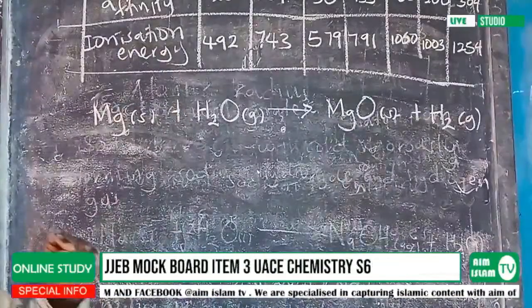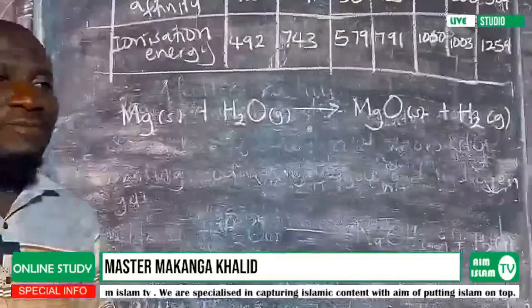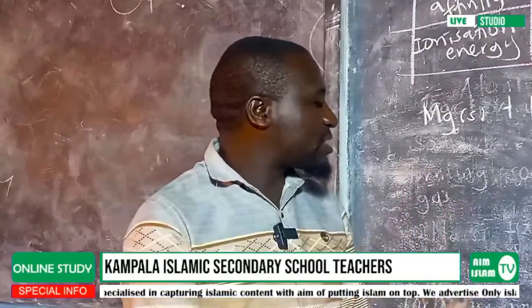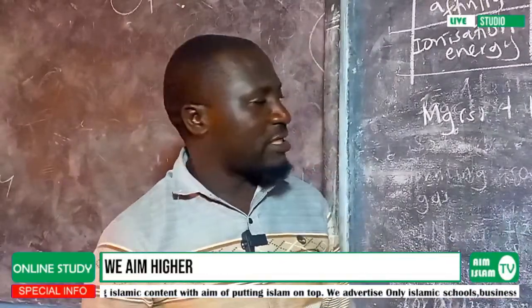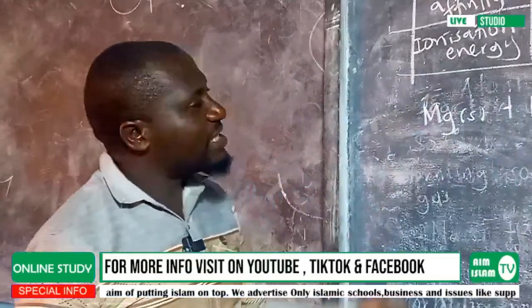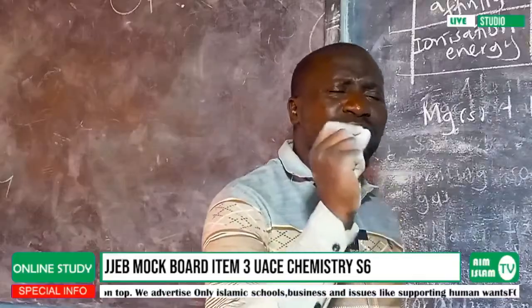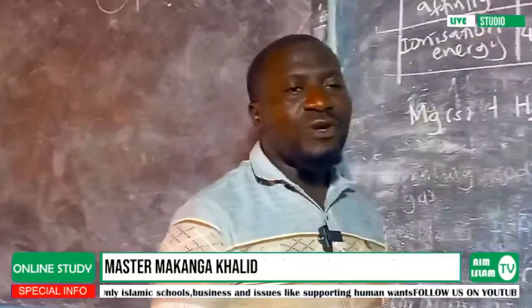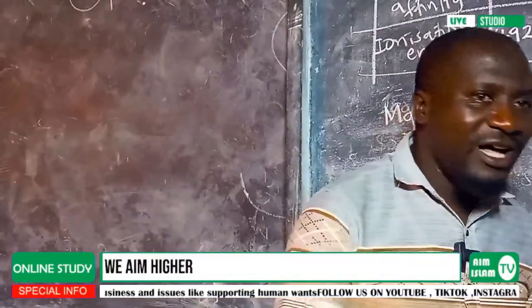here the bonds of water cannot be easily broken. The forces which are in aluminium are not enough to break the bonds in water molecules, to break those hydrogen bonds in water molecules. I said here the reason why aluminium does not react with water is because the intermolecular forces of attraction in aluminium are not enough to weaken the forces of attraction in water, making them form an oxide layer that prevents further reaction.